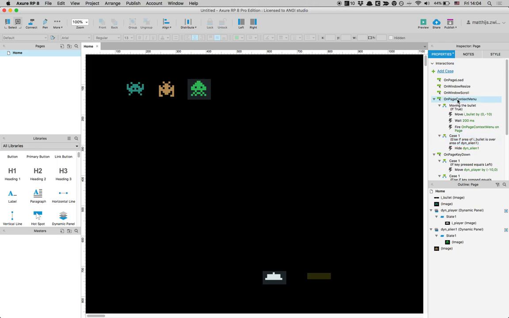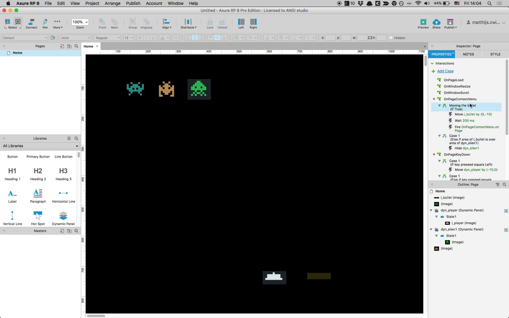On-page context menu is being triggered all the time, and it's moving the bullet. So far so good. It just never gets to the part hiding the alien if the area is on top of it. Now, as you may see here, we have an if true and then an else if statement.